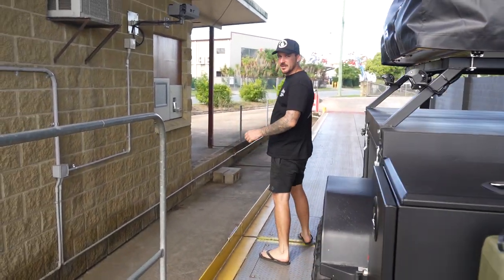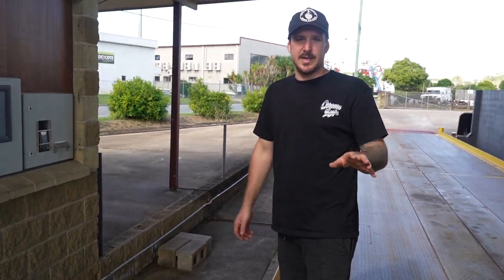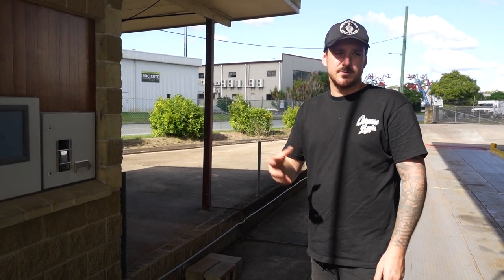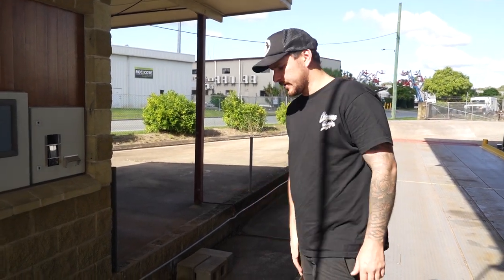I thought it was free, but it's not. Of course they're charging. This is completely unloaded. The trailer has basically nothing in it. It has no water. It just has a solar blanket, fire extinguisher, that sort of stuff. But I wanted to find out the weight empty, and then we can figure out how much we can actually put in. So what do you think it'll be? Put your guess in now.